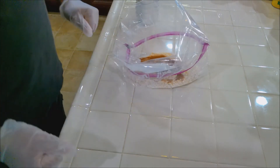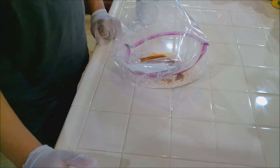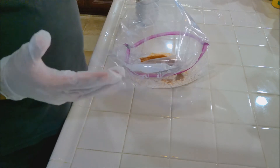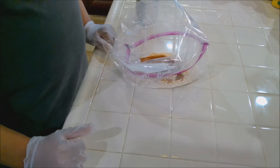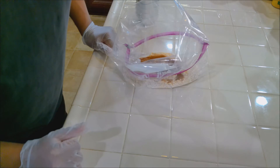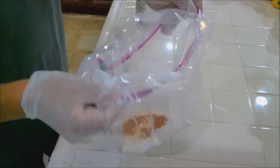Now if you want to add cayenne to this you can. But Mama Shaw is not going to have too much of this — she's not a big fan of heat, so I'm not putting it in just in case she wants some. But between us — you guys saw the other ingredients — there's hot sauce in the marinade. I'm not going to tell her about that. Just let her enjoy it!